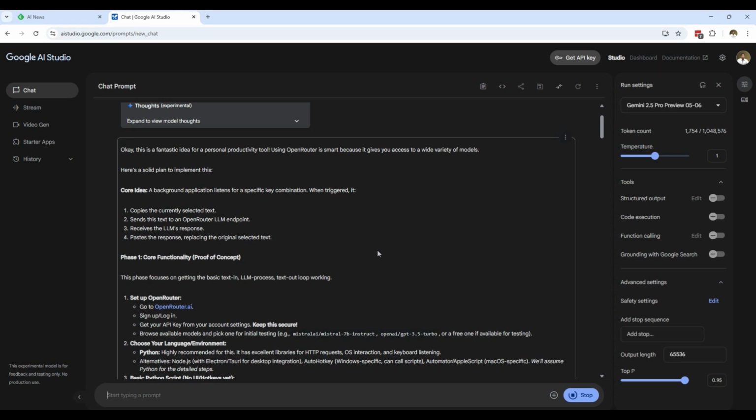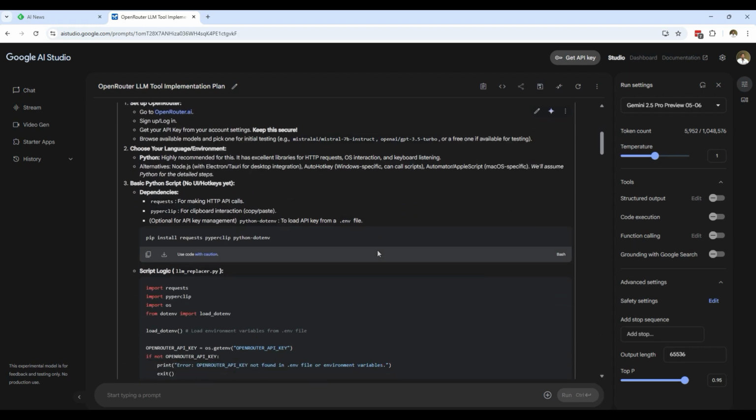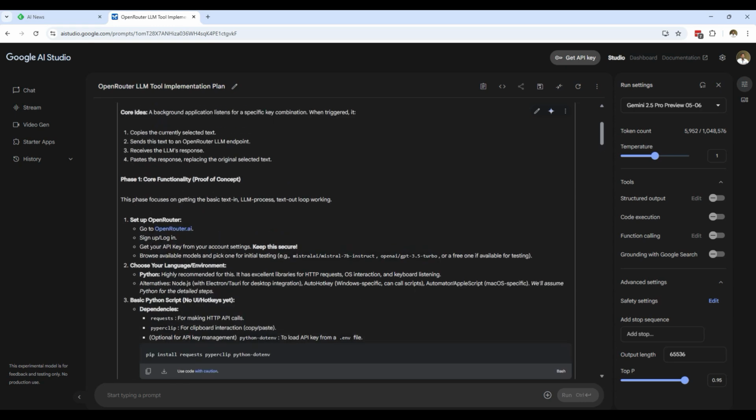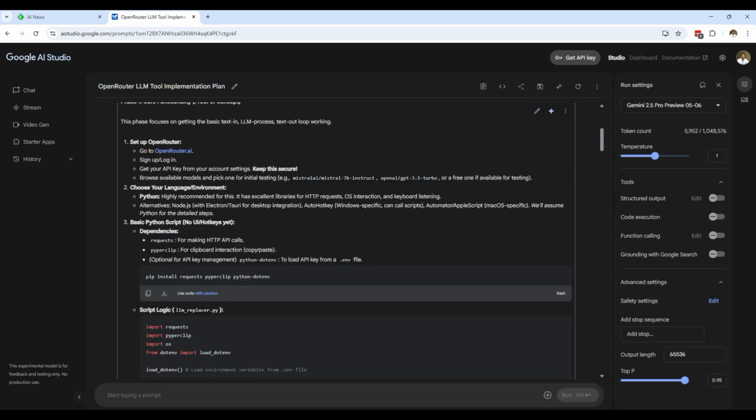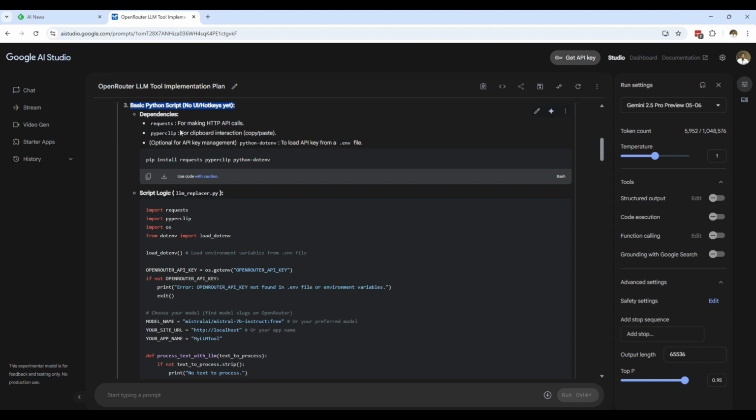So the first thing: copies the currently selected text, sends the text to the OpenRouter LLM endpoint, receives the response, pastes the response back. So phase one, go to the comments, I don't know, whatever, those are highly recommended. So it's suggesting I use Python, the requests library, and pyperclip for clipboard interaction, copy and paste.